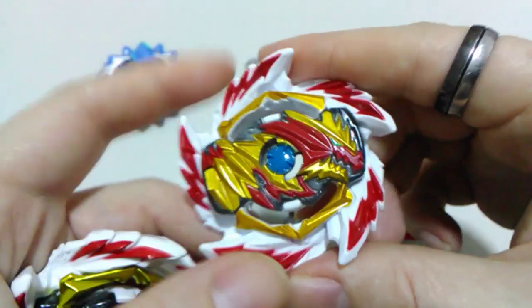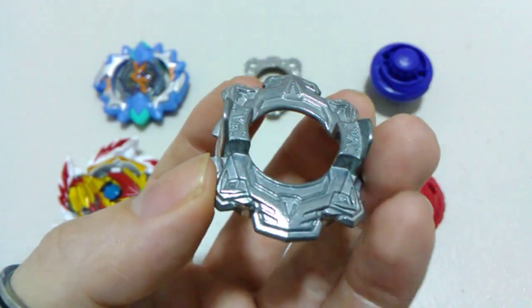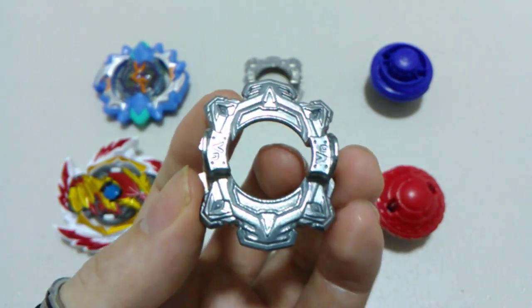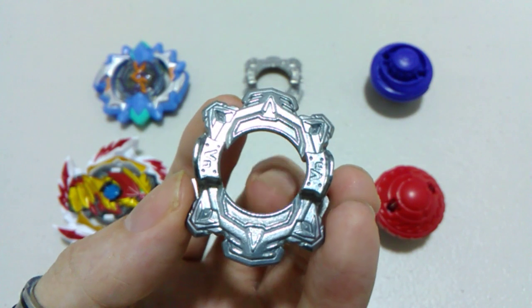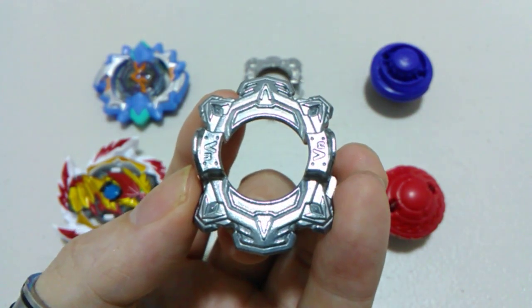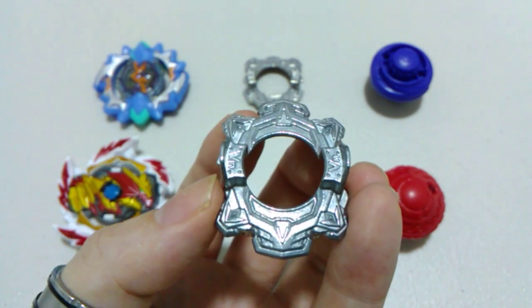Let's move on to that forge disc. So just like Venom DEVOLOS, we get the HYPERSPHERE Vanguard, and I'm not going to go over the difference between this and the Takara Tomy one in this upload. I covered that thoroughly in my unboxing of Venom DEVOLOS, and I'll leave a link to that at the end sequence of this clip if you want to check it out.